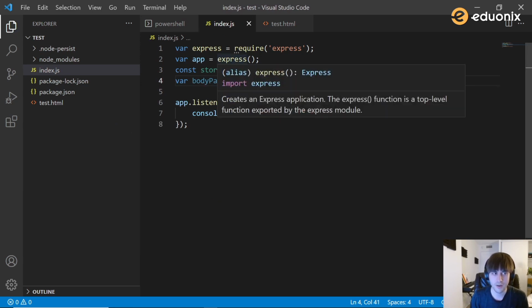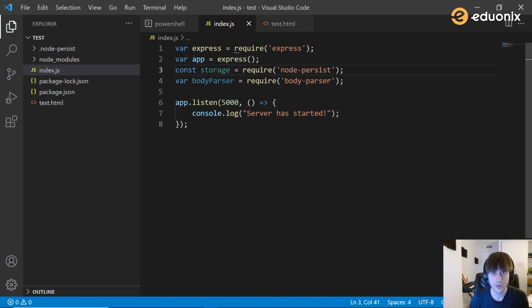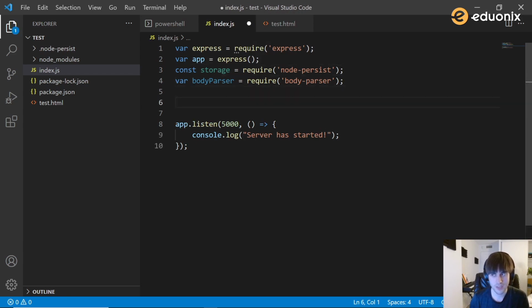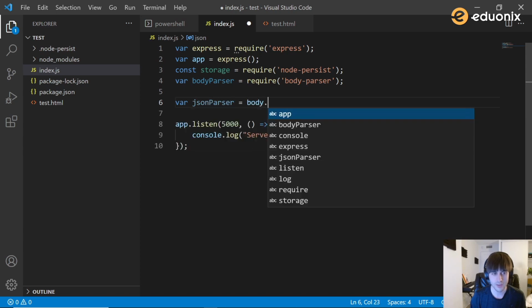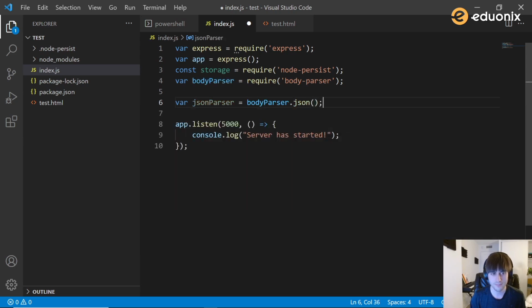We set up storage as a constant because we shouldn't be changing the storage in our application. Once we set up the storage, it will be set up as is, and we will use it. We won't ever really change it. Meanwhile, all the other ones are vars because they could potentially be reassigned at some point. Now with our body parser, we actually have to create a specific type of parser, which would be a JSON parser. We could do that by saying var jsonParser equals bodyParser.json. This object will be used in order to parse JSON in any of our scenarios that we need it for.